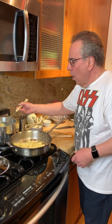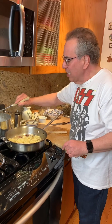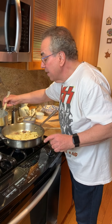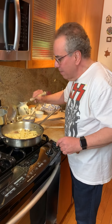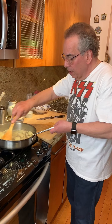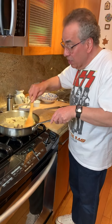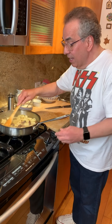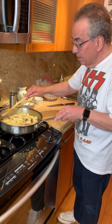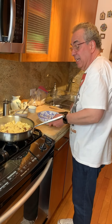The pasta now cooks in the pan with the sauce, which is what you really want to do with all of your pastas. Finish your pastas in a pan with whatever sauce you're doing — tomato sauce, anything. It really is the best way, especially if you get a little bit of pasta water in there. It's how you get not only the most authentic result, but it's how you turn a simple pasta sauce into a real pasta sauce. That little bit of starch from the water. And look — we're there. Looks great.